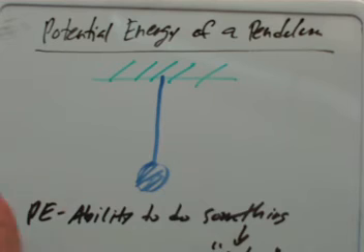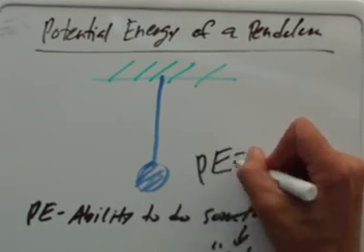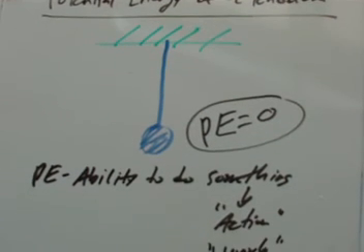It can't swing to the side to hit something because it's just sitting there at theta equal to 0. So why not just call this configuration potential energy equals 0? Because in this configuration, unless someone comes up and moves it, it has no ability to do something. It cannot do any work. It can't get going to do anything. So it's just going to sit there like that.